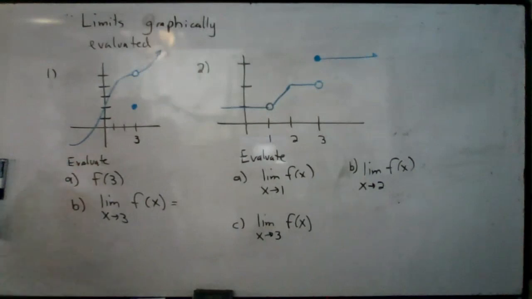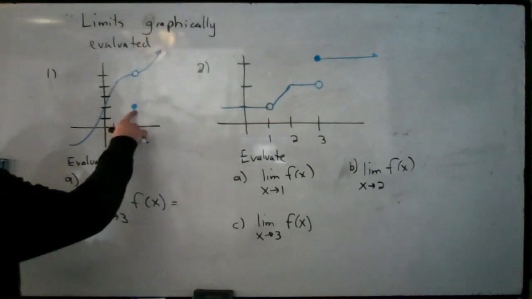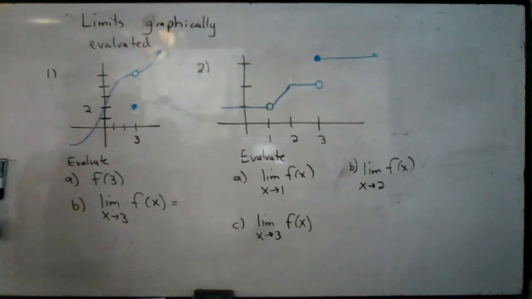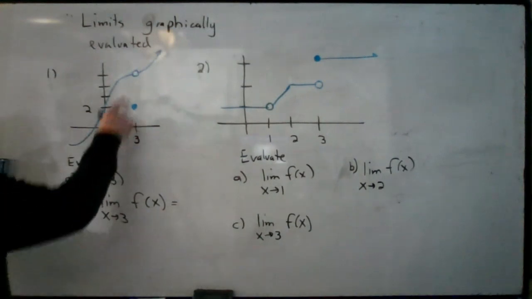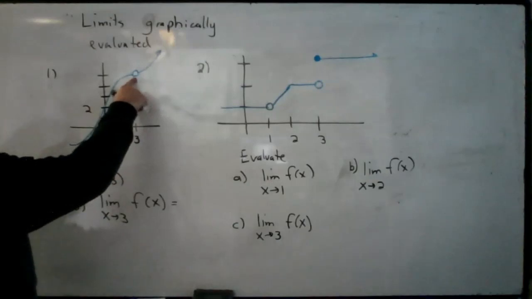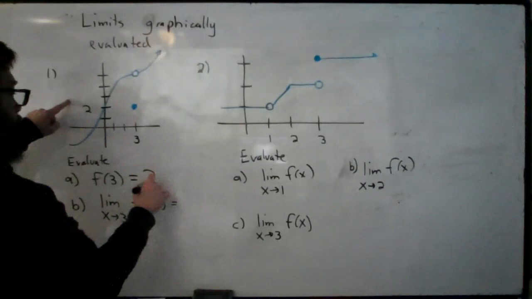Now, f of 3 is the point on the graph that is equal to 3. And we can see at x is equal to 3, this point is part of the function, which is 2. So if I evaluate the function at 3, I'm going to get 2 back. Because remember, the function, since this is a hole, it's not evaluated at that particular y value. So its evaluation is equal to 2.